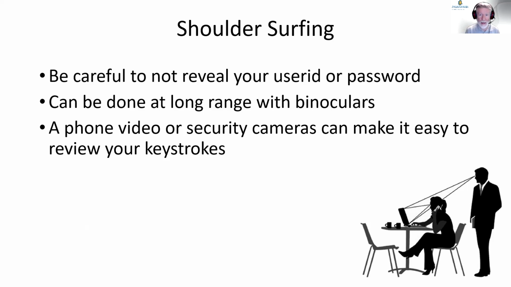Of course, if you made a mistake, then you had to type it again and give them more chances. Turns out, with a little practice, you can watch the fingers and figure out what somebody's typing. And I was looking on the web. They recommend being careful about this at long range with binoculars. I suppose if you've got a window in your office, they can see your keyboard.